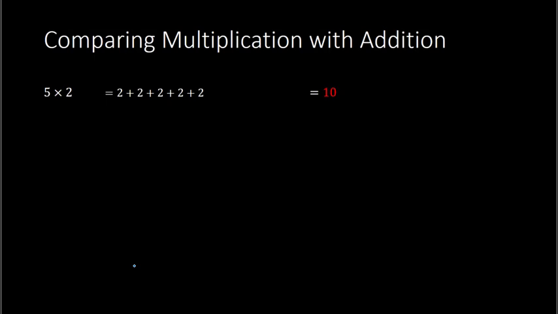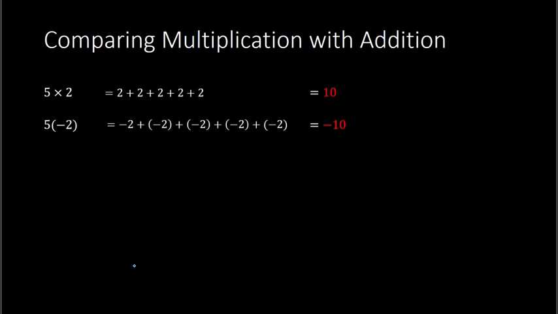Well, it's still the same thought process. If you had 5 times negative 2, that means you add 5 negative 2's together. So you have negative 2 plus negative 2 plus negative 2 plus negative 2 plus negative 2. Now when you add negative numbers together, the signs are the same, so I can just add the 5 2's together like normal to get 10, but then I keep the sign, which is negative. So this would equal a negative 10.